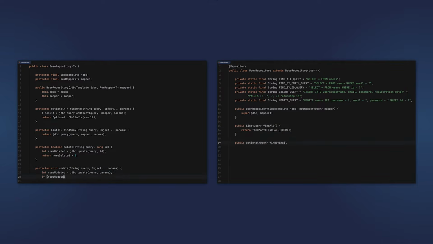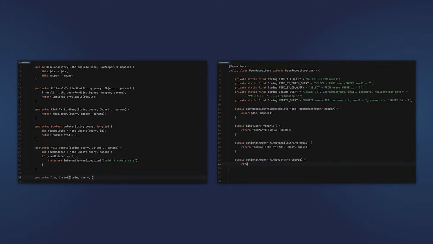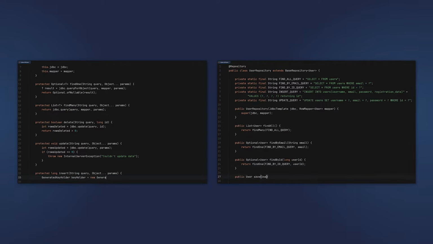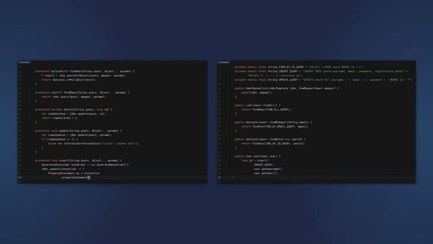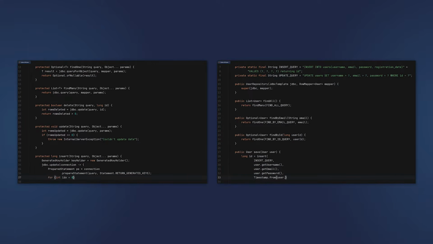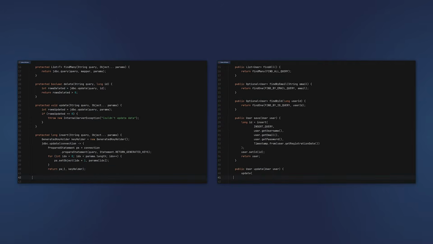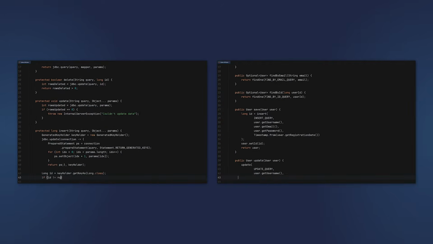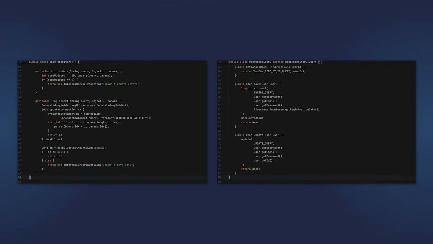Using JDBC classes, you connect to the database, write SQL to fetch or persist data, manually map rows to objects, and handle resources. The biggest advantage of JDBC is that you have full control of your SQL. The disadvantages are that you have to write a lot of code, so you have to write every single query and also the mapping logic. And the second disadvantage that comes out of the first one is that mapping takes time.